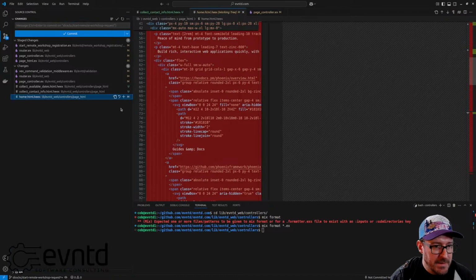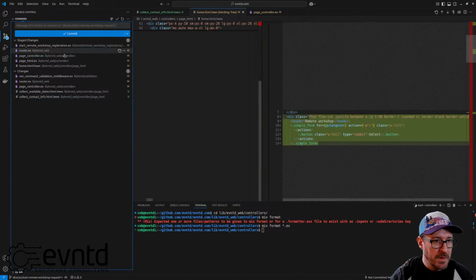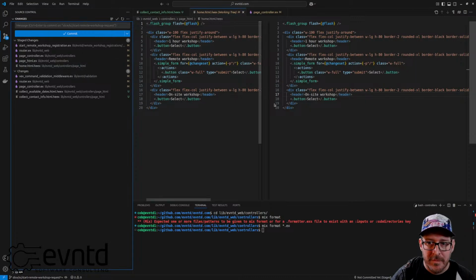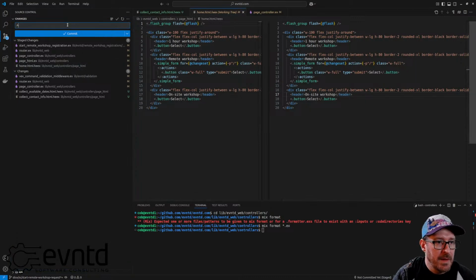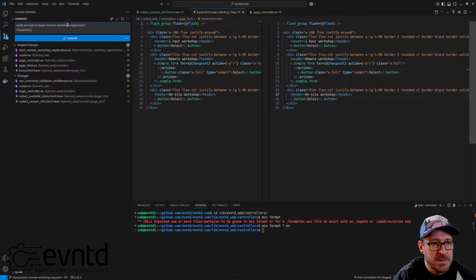So let's just add in this homepage. There we go. And I'll add a comment. Adds services. Component. It's not really a component. Add services to begin remote workshop registration.